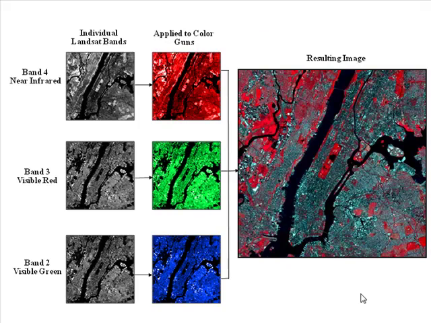lot of near-infrared light. Man-made features, as we saw in our spectral response curve in the previous slide, reflect a lot of visible light. The visible wavelengths in bands 2 and 3 are assigned to the green and blue color guns. Applying our color theory, we know that a combination of green and blue yields cyan, and so we see man-made features in this case appear that light blue or cyan color.